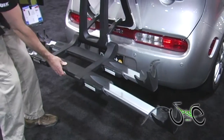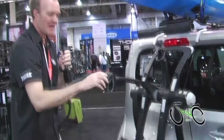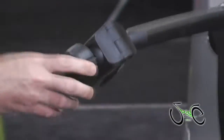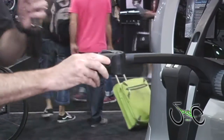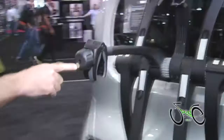The whole bottom folds up when not in use. When in use, we put the bike on there, and then we have these nice arms to grab the bike in convenient positioning. The arms themselves fold up and down, they spin to grab the seat tube or the top tube, and then on the end we have locks — very important to secure your bikes.